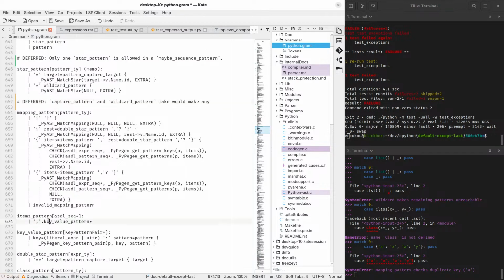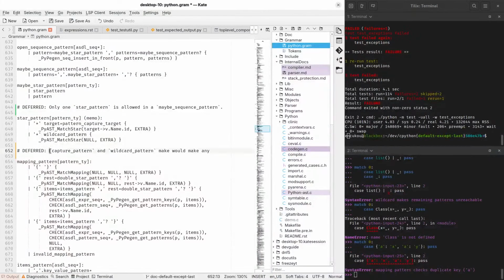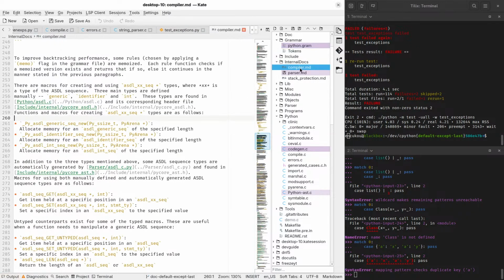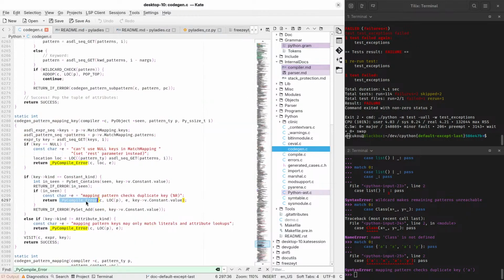And mapping pattern keys may only match literals and attribute lookups.